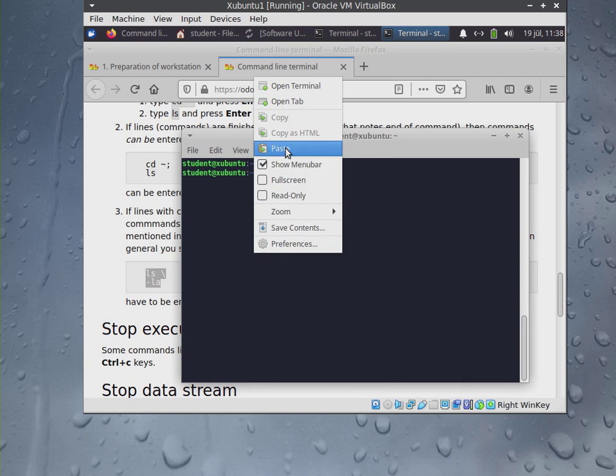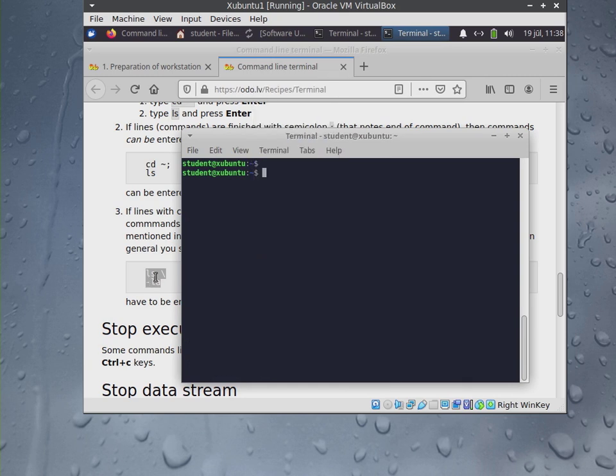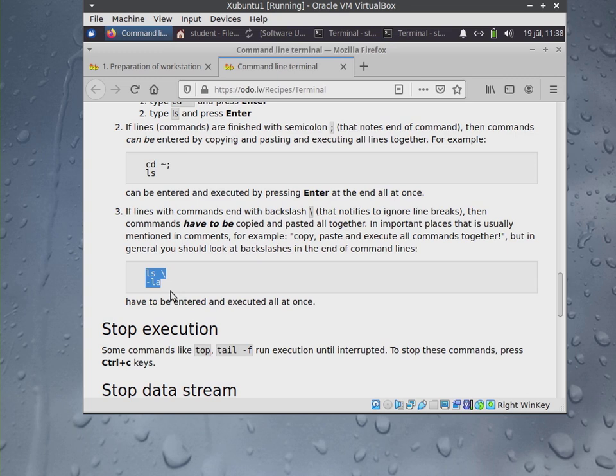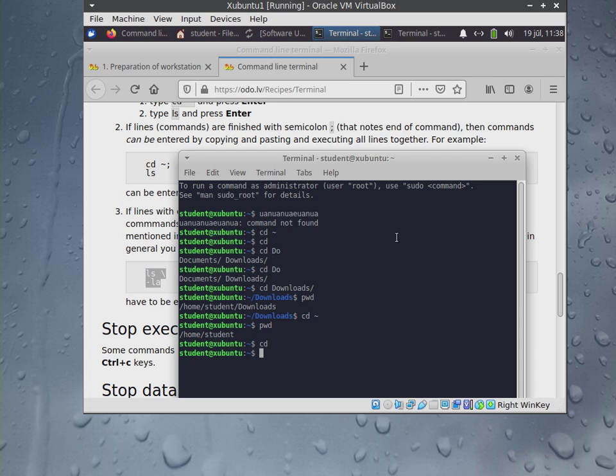You can copy and paste using right click here from this context menu, but Unix-like systems, and I think MacOS also follows this old school Unix-like system, initially have two different buffers, Linux included. Originally there was only the so-called selection buffer. You select something and it is already in this selection buffer. And in the terminal you can get the content of the selection buffer out by pressing shift and insert keys.